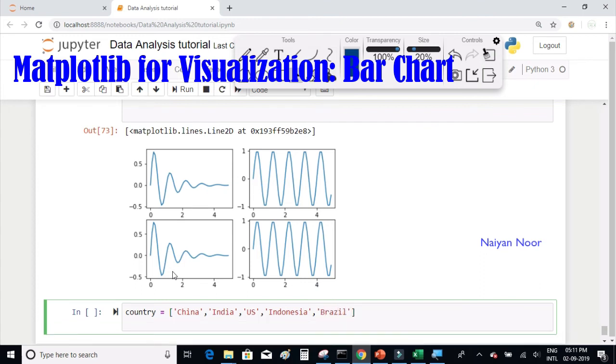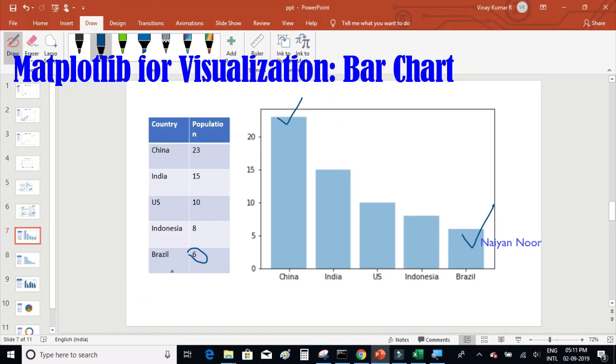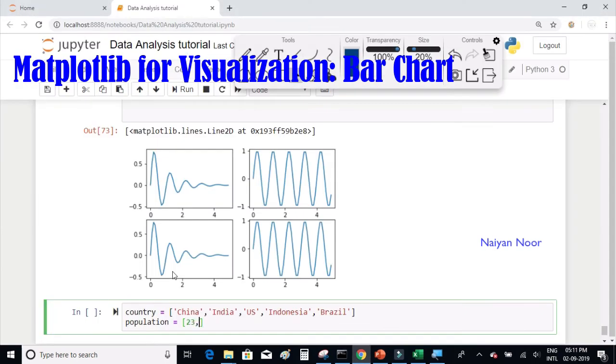And then the population, we have 23, 15, 10, 8 and 6.